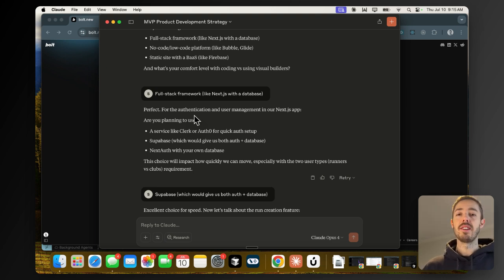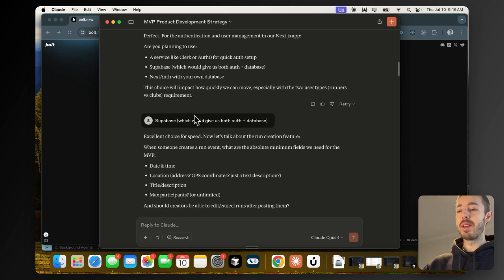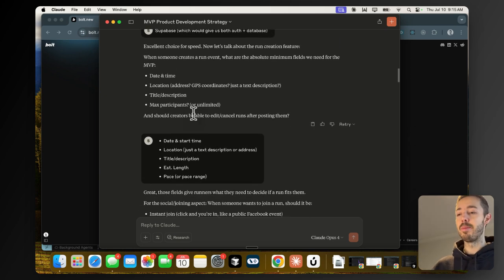What that means is instead of hooking up a backend and a database to that backend, you can just have everything run locally inside of your device. So instead of connecting to real data, you're going to use essentially dummy data and just be able to interact with it on your device rather than it being actually live and interactive with the database. So I'm okay to accept that here, and then at the end, I'm going to add that into the PRD.